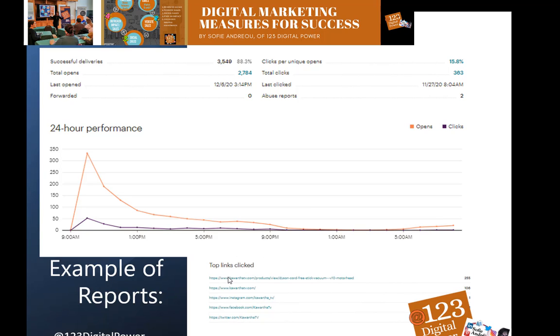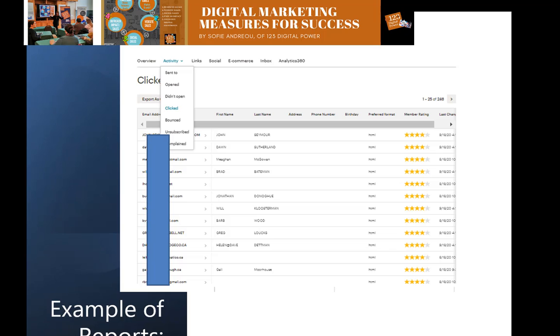But it also tells you which links they've clicked on. And that's important. And then when you click on this, it's going to tell you exactly which of the emails you've sent it to clicked on those. So that is really powerful because then you can automatically reply to them or you can call them. It really helps you understand who's interested in what you've just sent out. I've covered the emails, but this is what I mean. I can go into it and I can click on this and see who's clicked, and I can see exactly which emails and what their names were that clicked on a specific link.